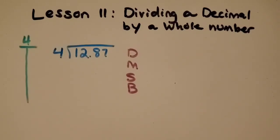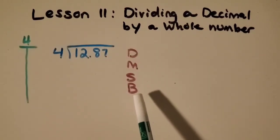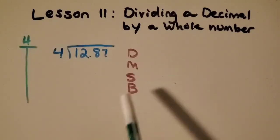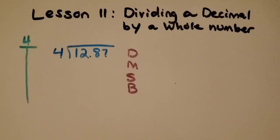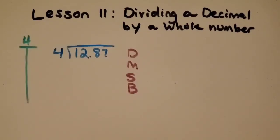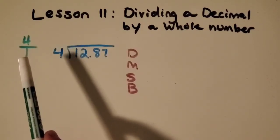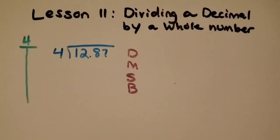If I want to know how much it costs per person if I'm serving the four people in my family — all the same strategies that we did in the last video, we're going to do those again. We're going to do the same steps for division with DMSB. I like to say daddy, mother, sister, brother, so I remember to write those letters. They stand for divide, multiply, subtract, bring down. I also made a 4T chart over here so I could help myself remember that I need to know my four facts before I start.